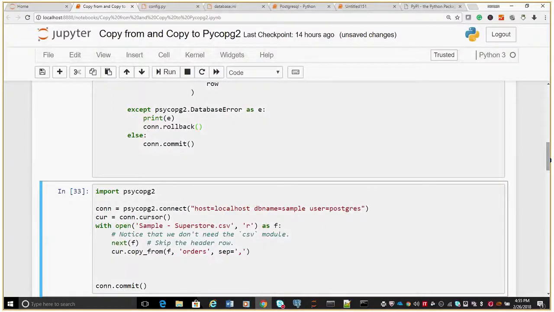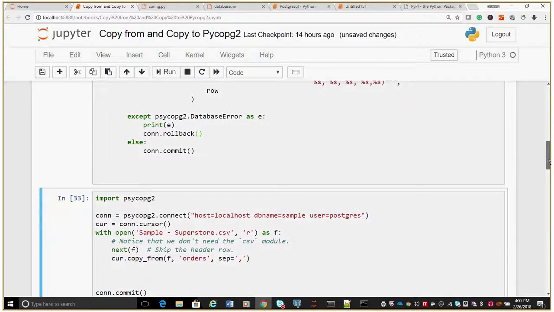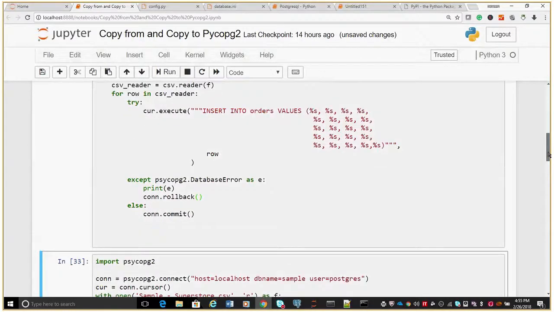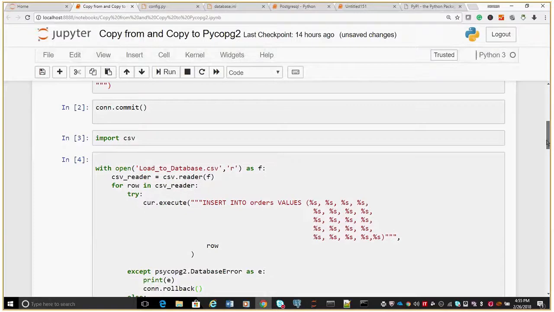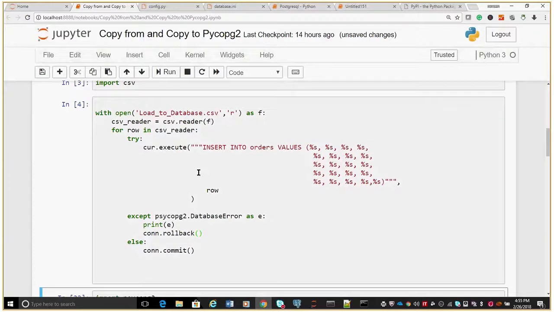Okay, so it's committed all the rows. Let's see if it's committed or not. Let me show you that file, how it looks.